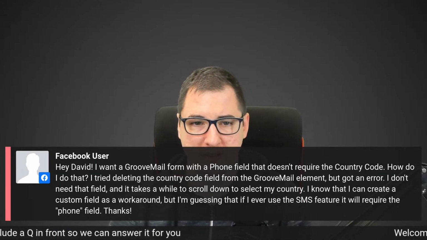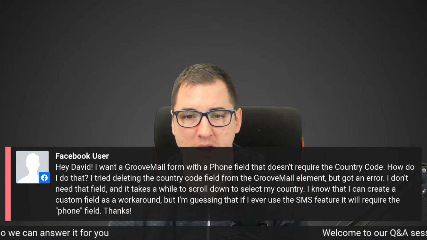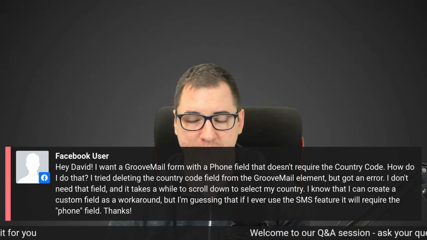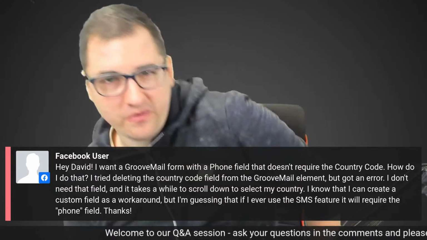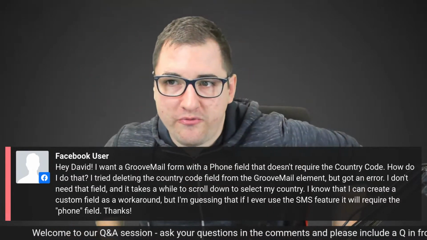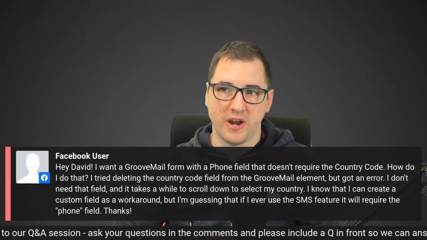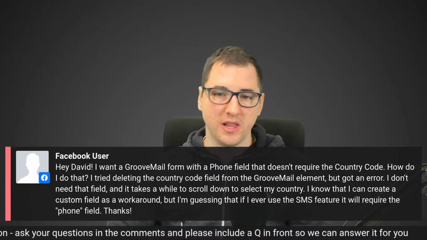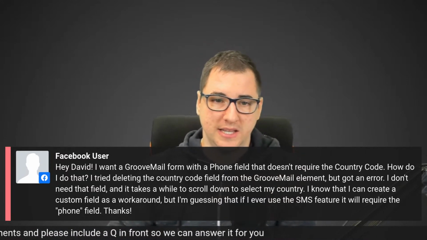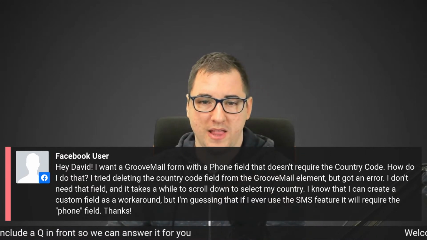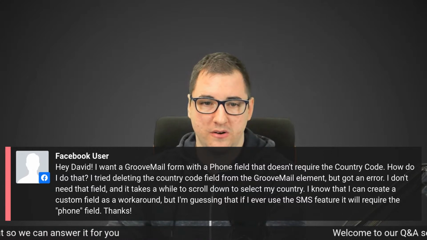I want a GrooveMail form with a phone field that doesn't require the country code. Why? If you're using any kind of Twilio or phone integrations, like SMS integrations, they will need to have the country code. I tried deleting the country field from the GrooveMail element, but got an error.